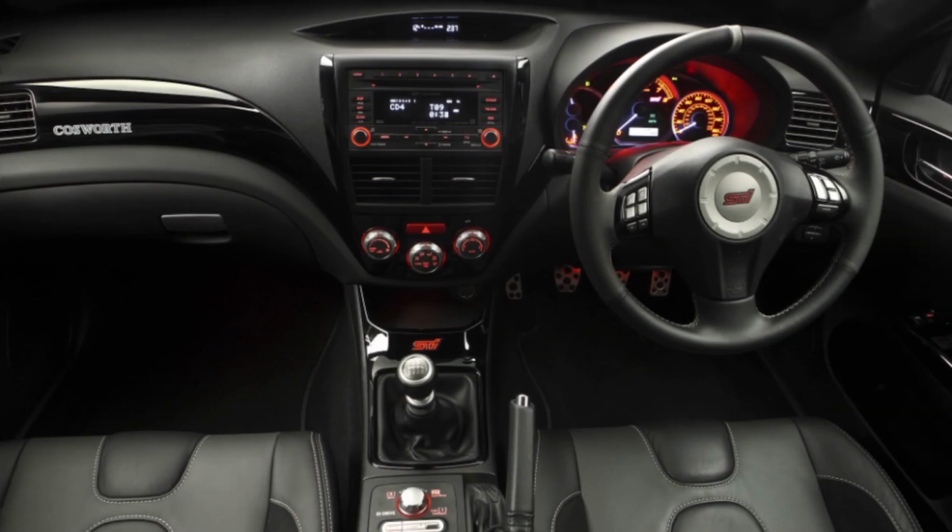When it comes to the interior, this is pretty much identical. The only difference I see here is the Cosworth badge on the left hand side on some black shiny plastic, and that's it. Now the interior is laid out reasonably well. You know, there's some things in your eye line and they're not too low down, but of course it's still Subaru, so it's cheap Japanese plastic, grey black colours. Nothing else to say on that. It's just, yeah, I've got nothing to say. The seats do look different, I'll say that, and that's really all you're gonna get from me, to be honest.